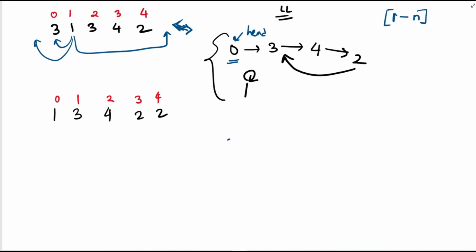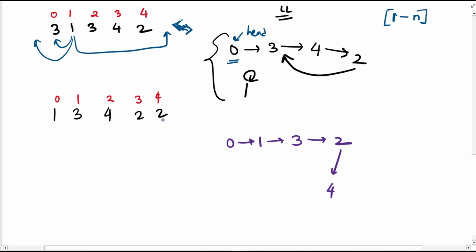So here we have 0 pointing to 1, 1 pointing to 3, 3 pointing to 2. So this 2 index is pointing to 4, the 4 index is pointing to 2, right? So 0, 1, 2, 3, 4. We have taken all the elements. And again, the head pointer is over here, right? So think of these numbers. So this is the nums array, right? So think of this nums array as storing the pointers, correct?